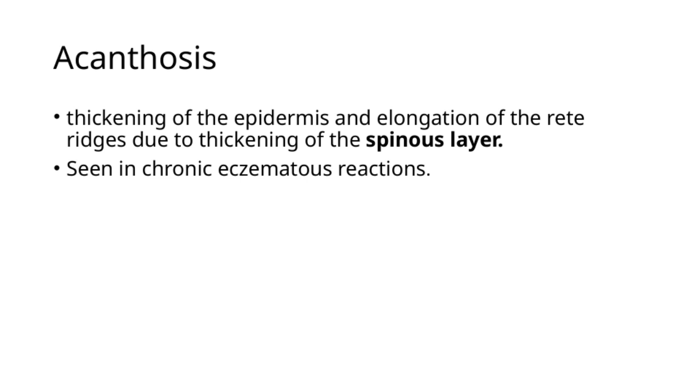This is a key feature seen in chronic eczematous reactions. Essentially, when the skin has been inflamed or irritated over a long period, these structural changes happen. The term for this process is acanthosis, which refers to the increased thickness of the epidermis. This thickening and elongation of the rete ridges help us understand the skin's adaptive response to ongoing inflammation.